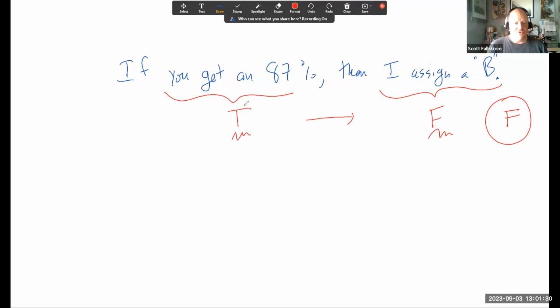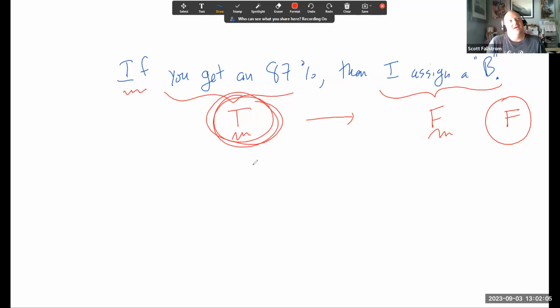You did what you were supposed to do. You met the condition. And this word here, the if statement, tells you this is a condition. It doesn't say you always get a B, does it? It says if you get an 87%, then I will give you a B. Okay. Now think about the reverse of that. What if I gave you a B? Does that mean you got an 87%? So if I reverse that, you'd have to say, no, that doesn't mean that. It doesn't mean that if I switch them around, it has to be true.